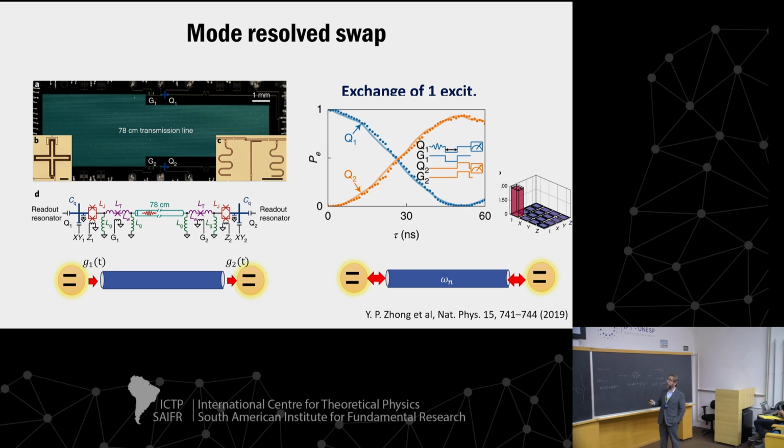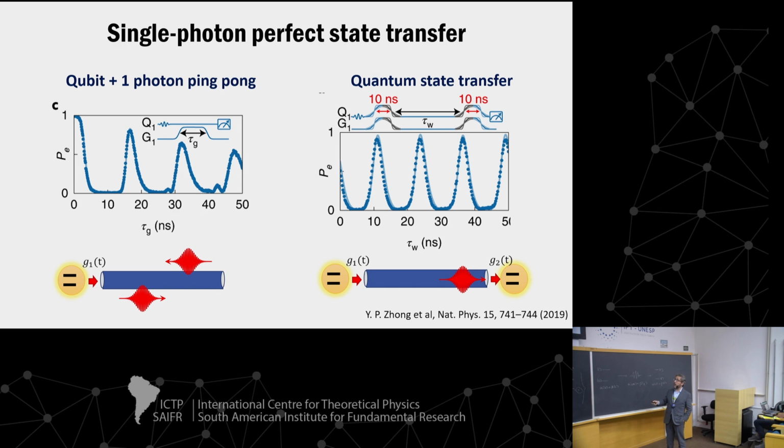One would be where you simply assume that this is like a cavity, and after a very long time, a photon that is in one qubit goes into a cavity and goes into the other qubit. And that's a slow process, but they could also do not only a mode resolved swap, but they could also do, for instance, one qubit sends a photon, comes back and interacts with the qubit, and you see this ping pong of one photon exciting repeatedly the same qubit, or one photon creating one qubit and then perfectly absorbed in the second qubit. And there you see here the probability of transfer of the second qubit.